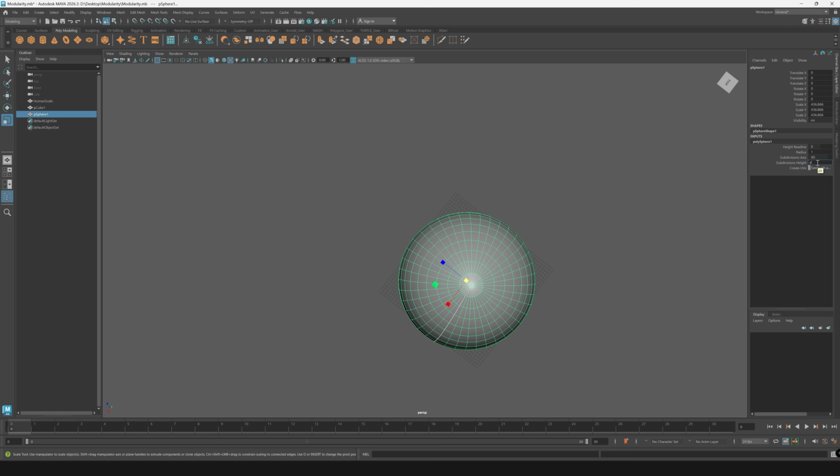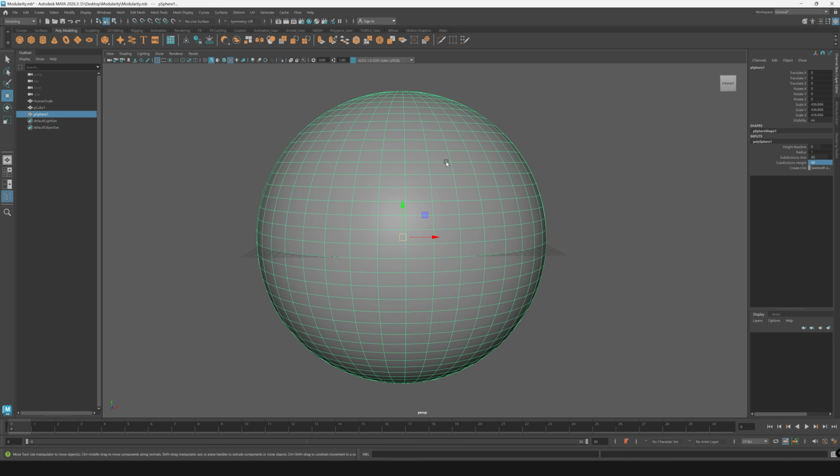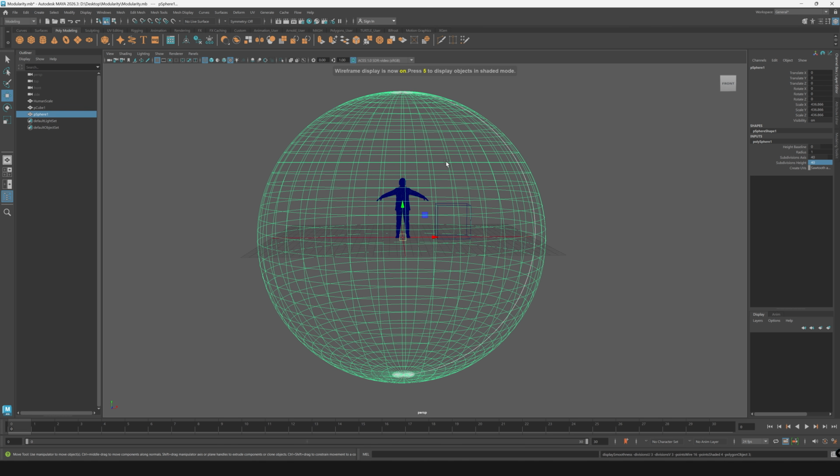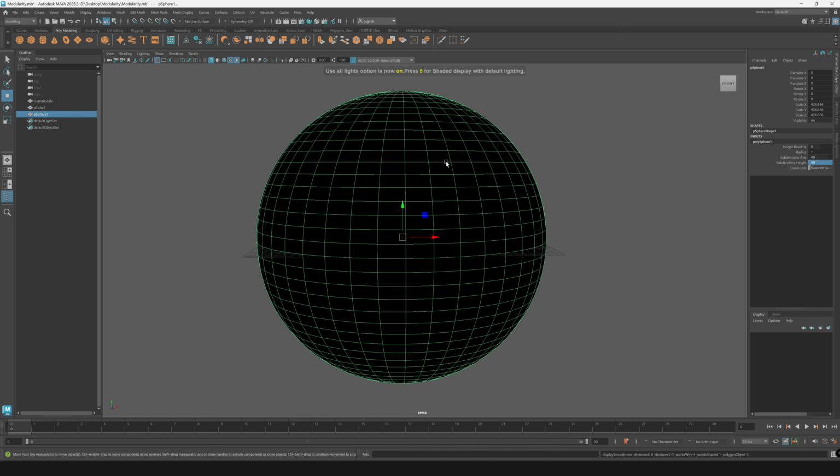Again, just play around with how you want your silhouette to be. Silhouette is always a key thing. And if you're ever curious how to render silhouettes, a little fun trick I like to use in Maya is that if you hit the numbers 1 through 7, it will turn on or off certain visual components. 1 shows wireframe, 2 shows wireframe plus a secondary wireframe for quick smooth preview. 3 shows full smooth preview. 4 shows wireframe. 5 shows the mesh without any textures on there. 6 shows the material, if you have one applied with textures, and then 7 shows what the scene looks like with lighting applied. But if you don't have lighting, it just renders it black.